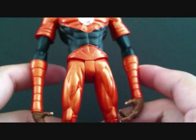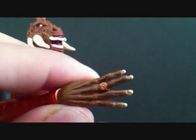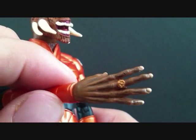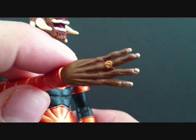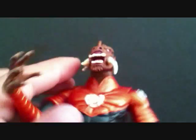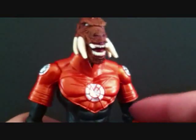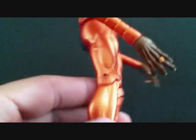There's the bottom — not much to say about anything else. It's DC Direct, so he's not going to have a lot of articulation, but I'll get into that in a minute. Now his hands — he's got some nice detail in the hands. It looks really good the way they did the paint and everything. And you can see the orange lantern ring there. And that's pretty much it as far as the way the figure looks.